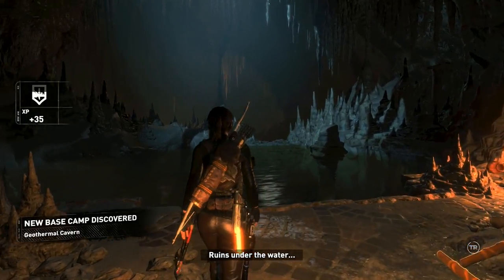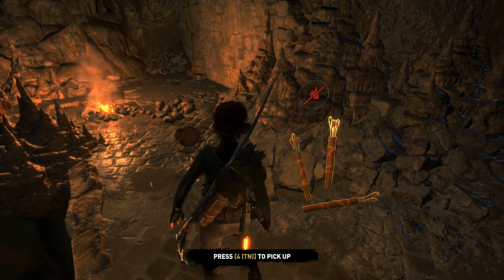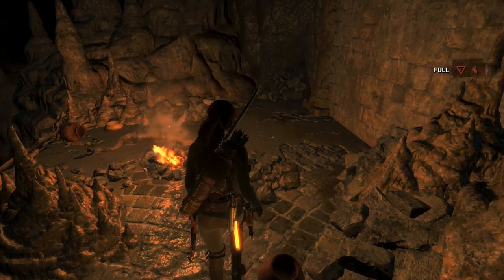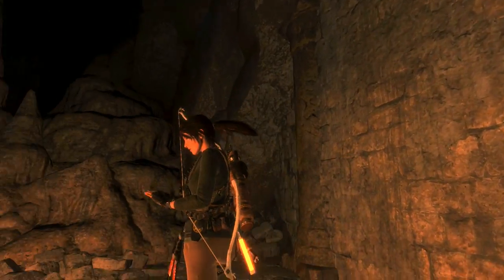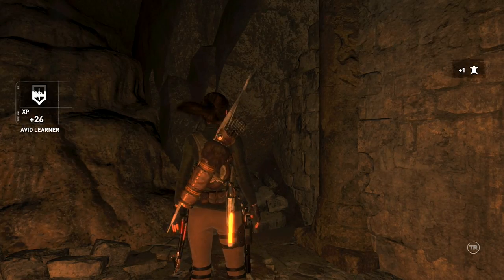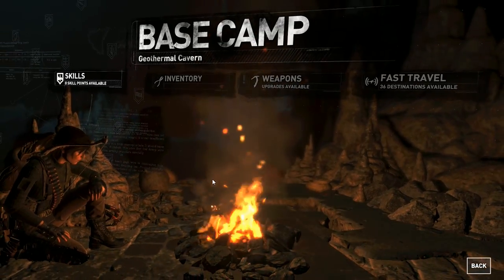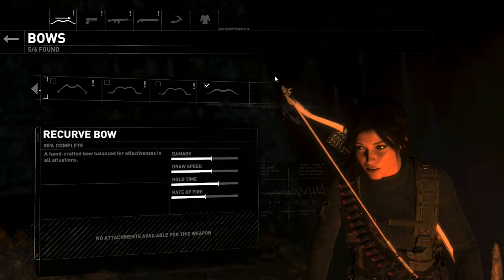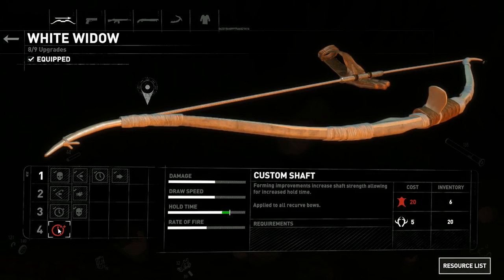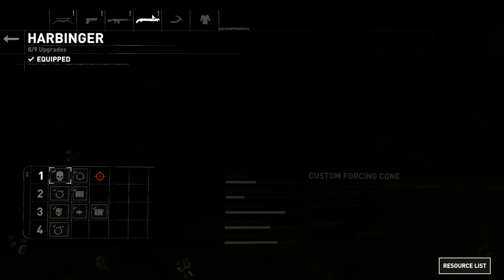Ruins under the water. More ruins, okie dokie. And okay. Okay, this is fire arrows. Got something hidden here. One more hide. Good, good, good. We are progressing on that stuff here. And by the looks, we can do the bow. The bow is complete. Not yet. Yes, something is exploding. Moon Shadow is complete. Snowflake also.